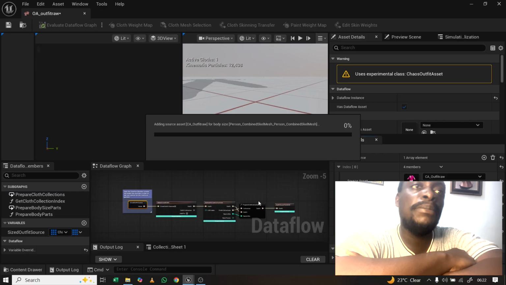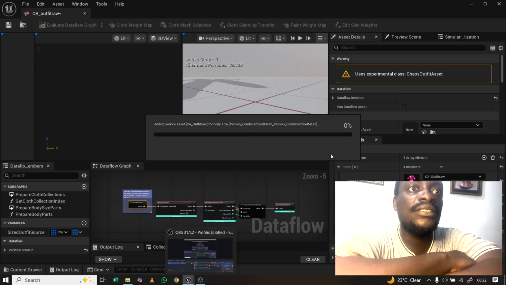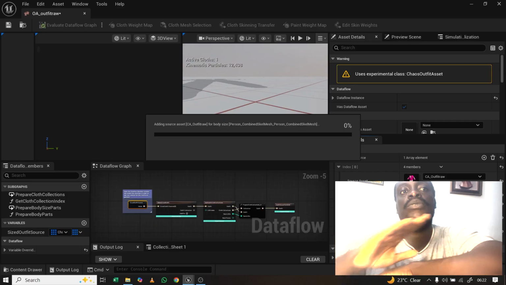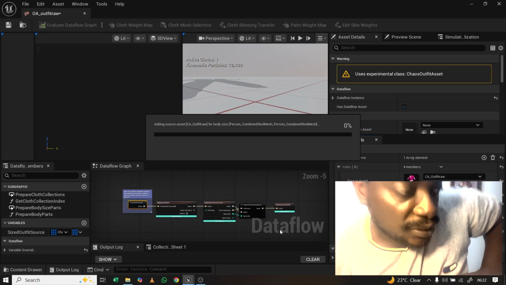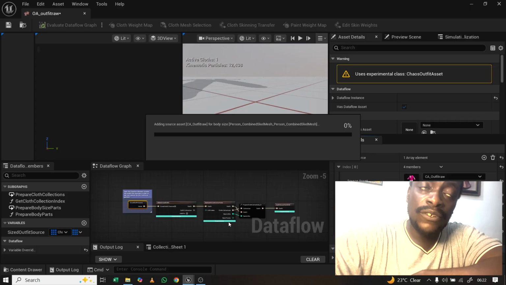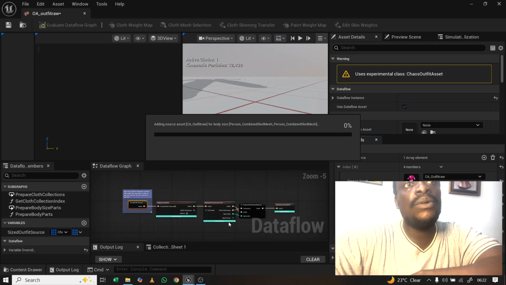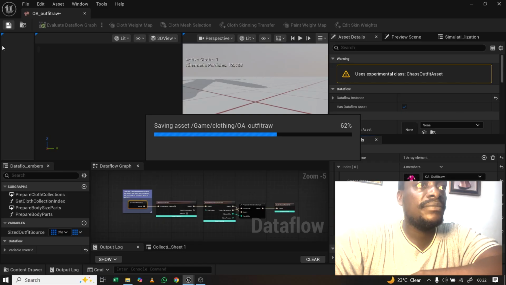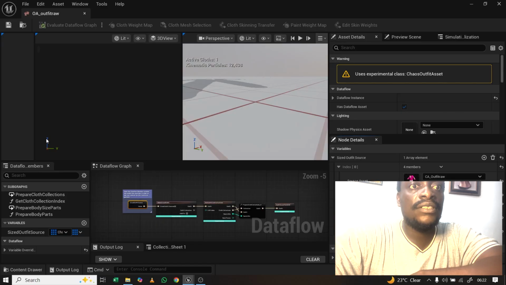So it takes a bit of time depending on how complex the cloth asset is. Ours, what I did was a bit too complex, but I didn't want the video to be too long, so I had to combine. Normally we usually separate the shirt and the trousers, but let's leave it like this. So remember, what we did first was the cloth asset, the second one is outfit. Okay, it is ready. Now save, and let's save here too and close.